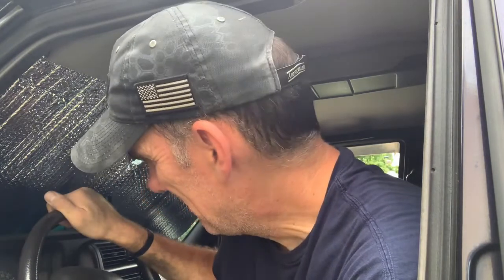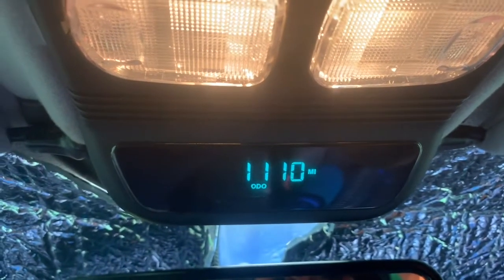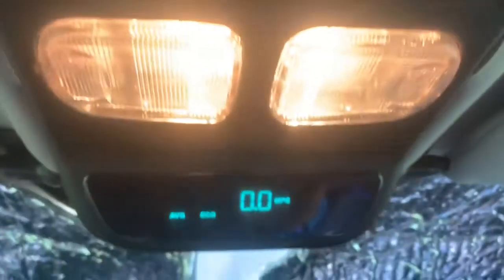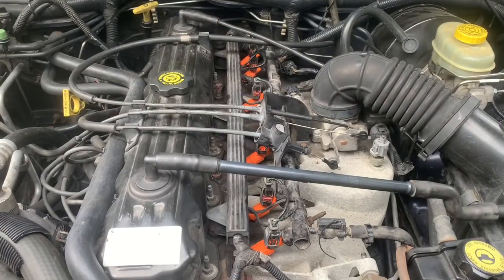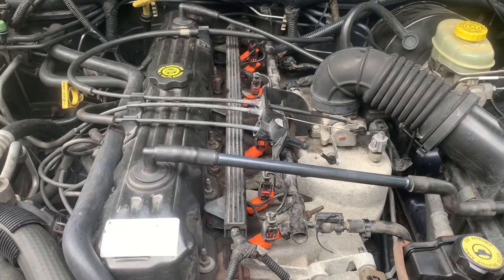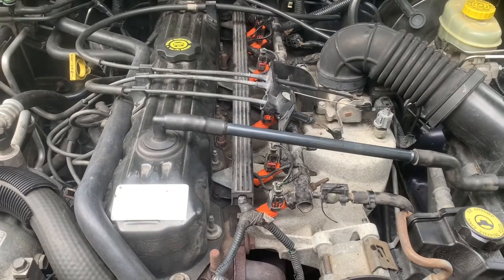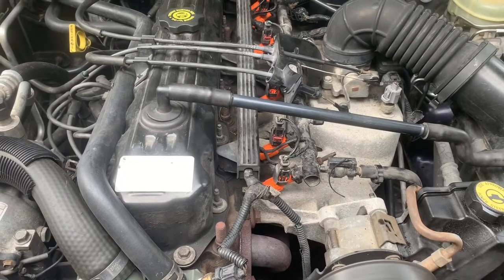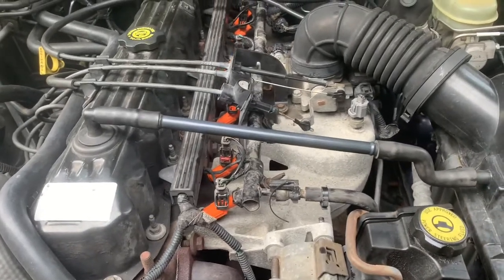Well, it starts — that's a good sign. Let's get to the economy and do a quick reset — drop that down to zero. Run it pretty good — you can hear the little fuel injectors ticking away. As the computer starts relearning the fuel mapping strategy through drive cycles, it'll smoothen out. It'll basically learn short-term fuel, long-term fuel, all that good stuff. It's running, looks good — no fuel leaks. Looks like our mission has been accomplished.